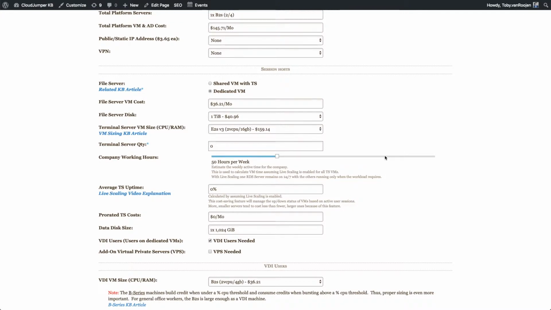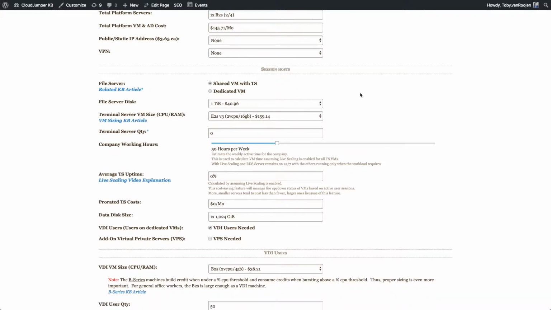Next, we're going to have file servers. So by default, the Cloud Workspace Management Suite deployment will assign the file server role to the first terminal server that gets deployed. We've found that serving files isn't particularly heavy, and we can do that off of a machine that we're already going to be paying for anyway to save some costs without really impacting end user performance. However, if you'd like, this calculator or this estimator allows you to design a dedicated file server that's going to run aside from the terminal servers. So you can make that decision.